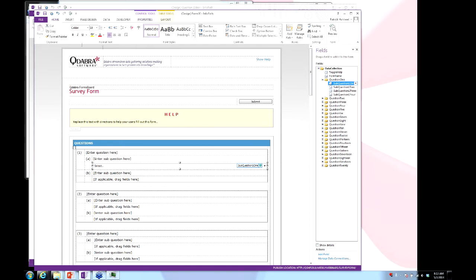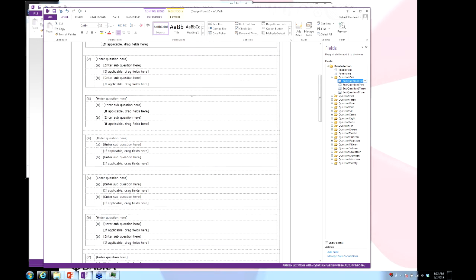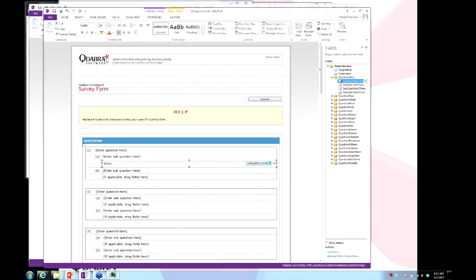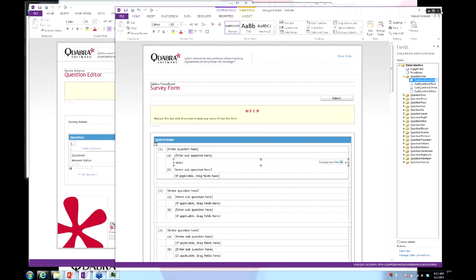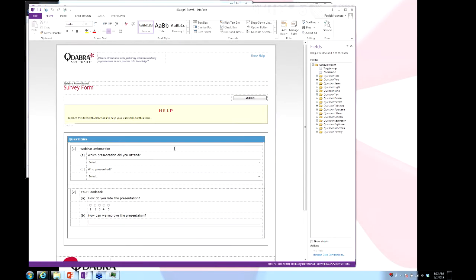Okay, so that's how you're going to modify the form. The benefit here is that you can publish this to a new location. So you can take our starter template with the header and the footer, and you can replace the header and the footer with your secret sauce here, the stuff that you want to make it look like your stuff. And you get this kind of out-of-box feel to it, so you don't have to worry about recreating it. So here I've done this, here's the form I created. So it's the same one.